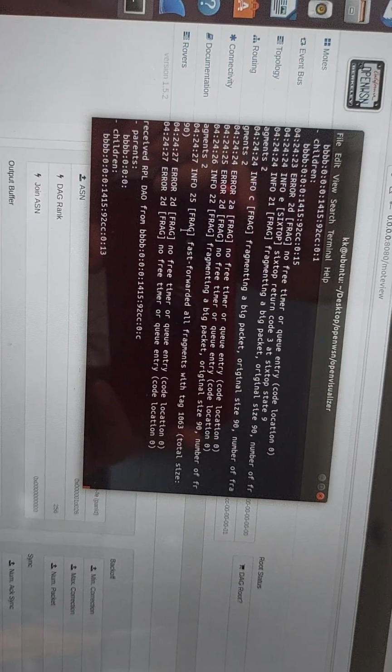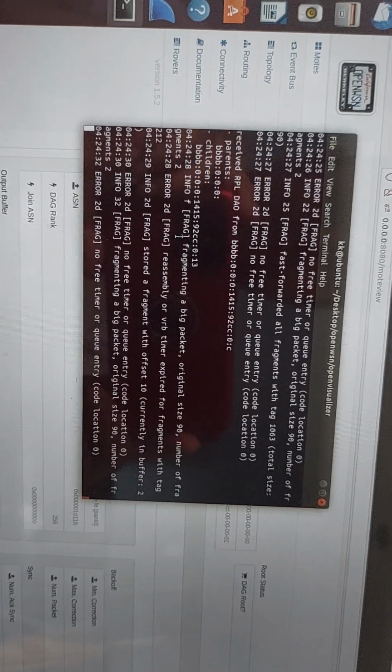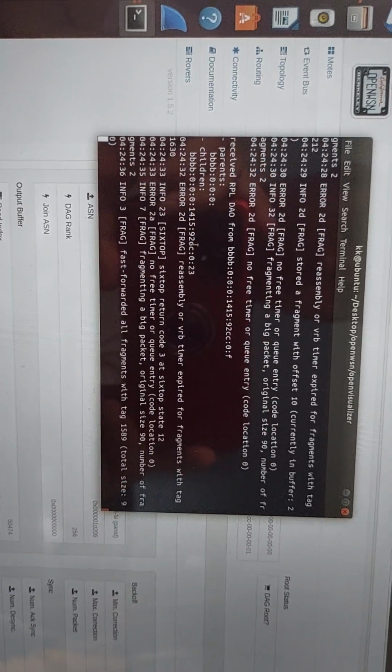Okay, so let's just keep running. This is just a short video on how OpenWSN runs, how you can run applications on top of OpenWSN, and how you can plot results and monitor the actual performance. We will discuss more about the scheduling algorithms in the next video, and we'll discuss the results in the next video.